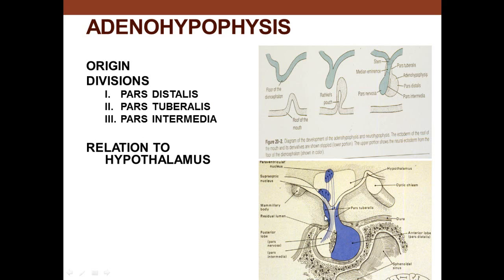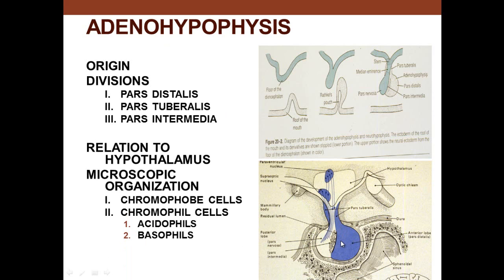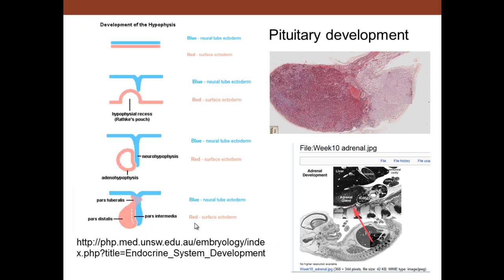But the pars distalis here, which is part of the adenohypophysis, interacts with the vascular supply, as we'll talk about later on. Their neurons do not go all the way, but the hormones go all the way. In the pars distalis you have different types of cells. You've got chromophobes that do not stain, and all we see basically is a nucleus. And then you have chromophils. They like stain. Some stain blue and some stain red, as we will see a little later on.